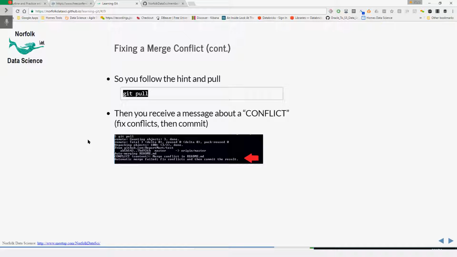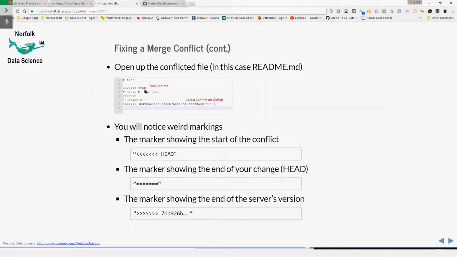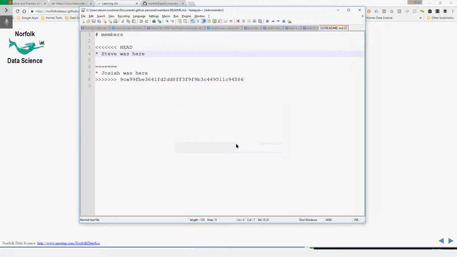So who's right? What happens is that if you open up the conflicted file, in this case the readme.md file, you'll notice some really weird markings. Those are things that Git just added to the file. I did nothing. I didn't add these at all. Git actually said, hey, here's what you've done. What I've done is called HEAD.